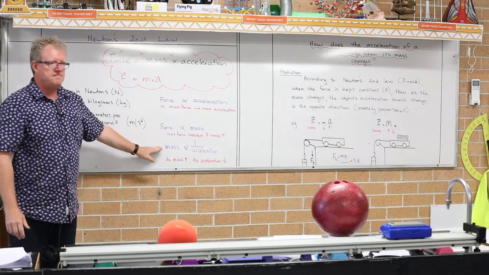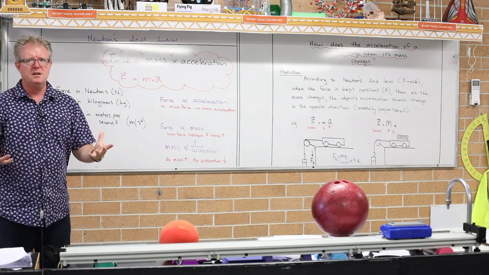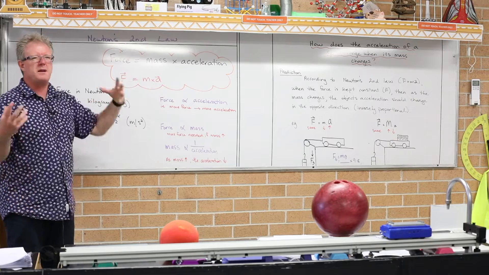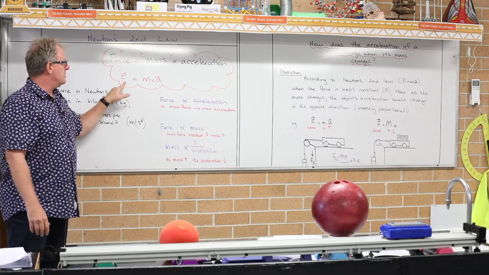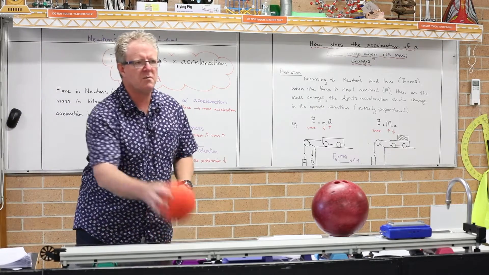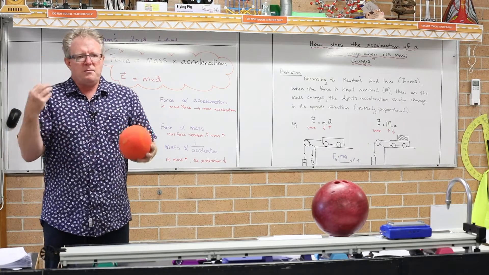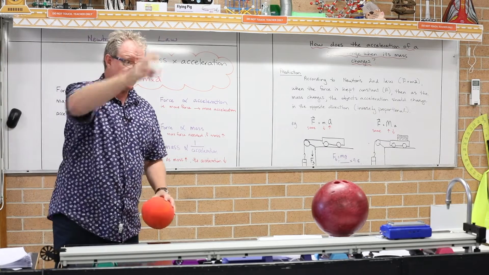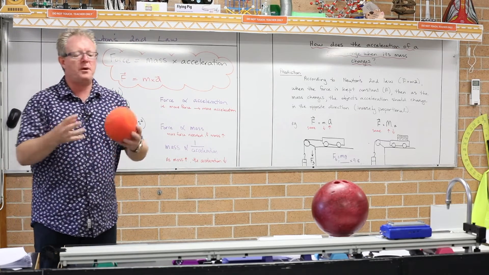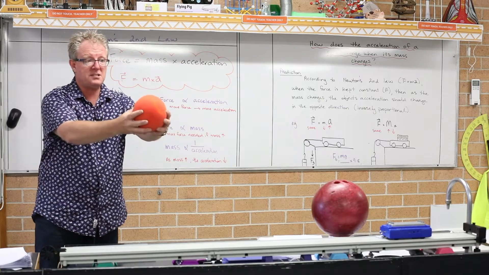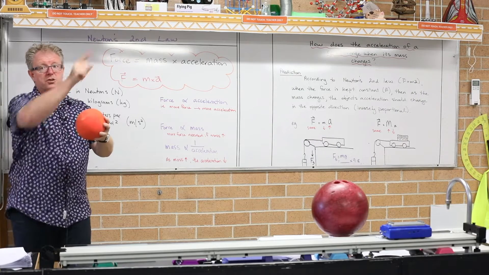Now, what about the last one here? Mass is proportional to one over acceleration. What does that mean? Well, let me just go back to this formula here because this will make a bit more sense. If I keep the force the same, so I've now got my ball again and I want to throw this with the same amount of force. So let's say I'm really good at throwing and I can guarantee that when I apply that same amount of force when I throw, it doesn't change. We could make it more accurate by me getting an elastic band and I can put this in an elastic band like a slingshot and I can pull the elastic band back to here and let go. It's going to go a certain distance.